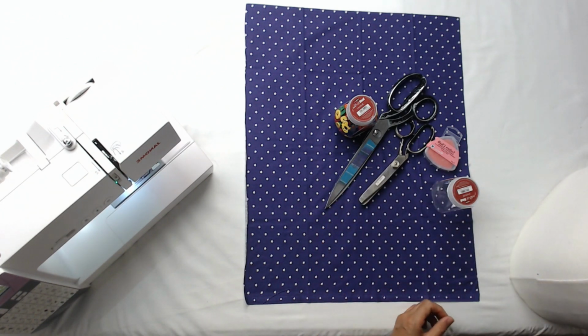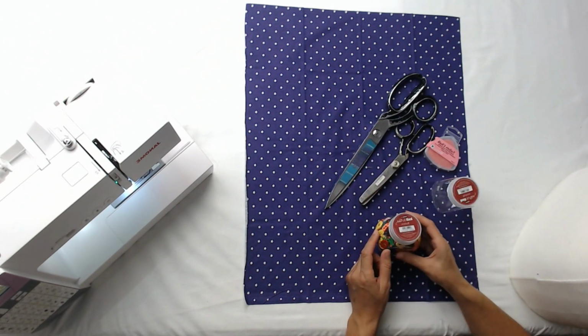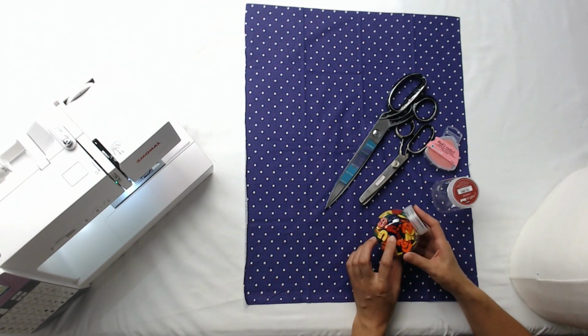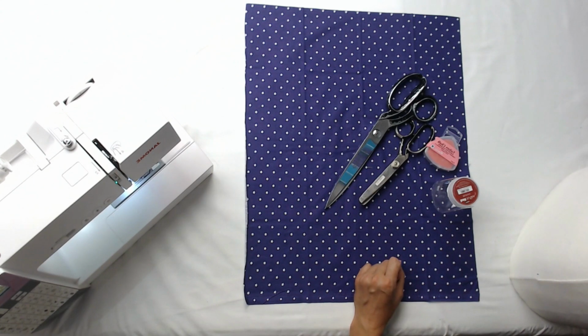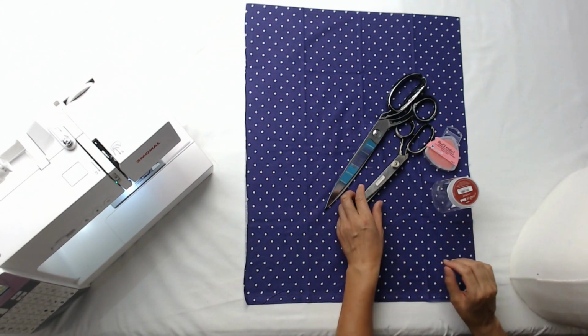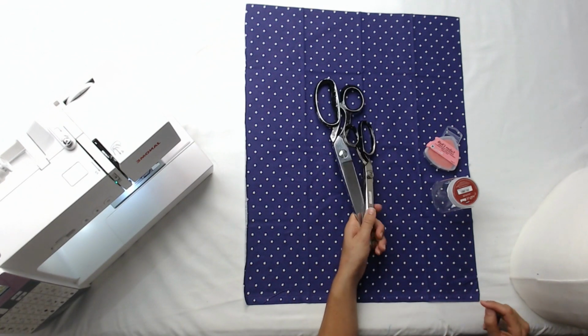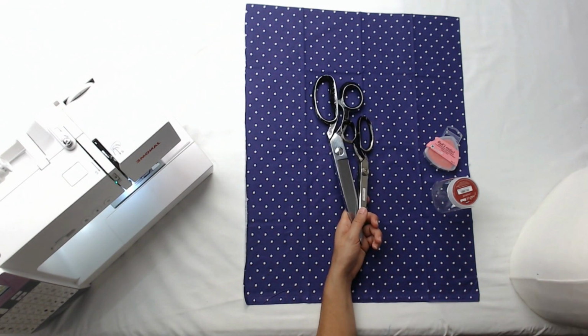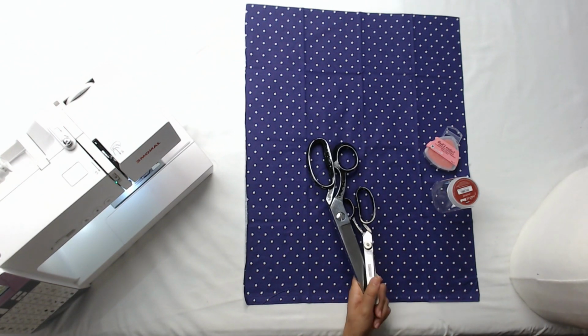Some hand sewing needles if you're hand sewing, or just for the buttons. Speaking of buttons, if you want to add some words on there, there's these Hobbycraft buttons with all different letters in there, and you could make up some cool little Halloween sayings on there. Pinking shears and normal shears, regular dressmaking shears. Pinking shears are just great for finishing off, so be good if you can. If you can't, that's fine, just use normal scissors.